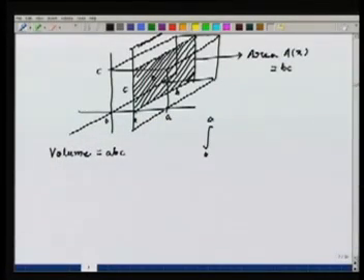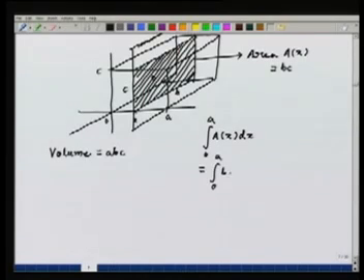But Riemann integration is an analog of sum. So what I do is, instead I just look at the integral from 0 to a of A(x) dx. Just think of this integration as a sum. It is sort of, I would say, a continuous sum. So I am just continuously summing up all these A(x)'s together, integrating from 0 to a. What do I get? Since A(x) is constant, it is the integral from 0 to a of bc dx. But bc is a constant, so it comes out of the integral. So it is bc times the integral from 0 to a of dx. But that, by our formula of integrations, which you all know, is abc. See, what I got back is the total volume.